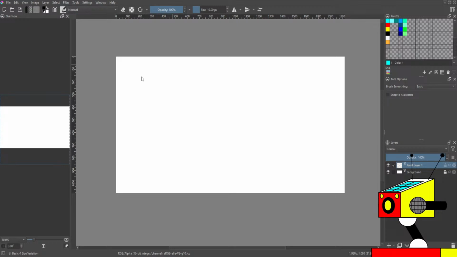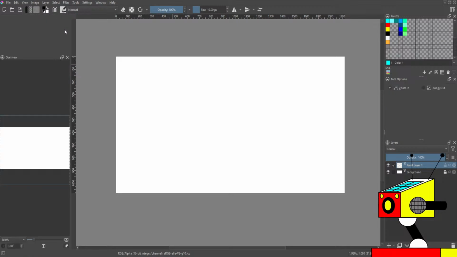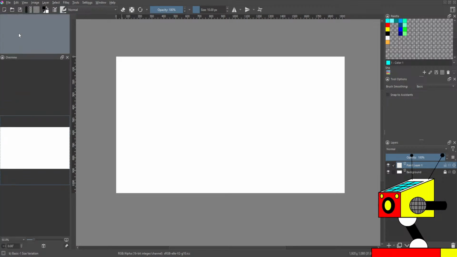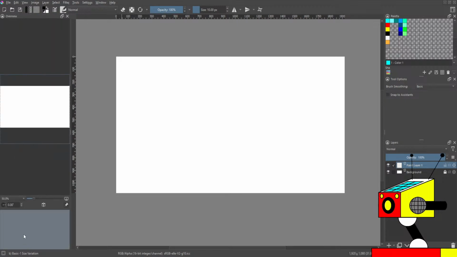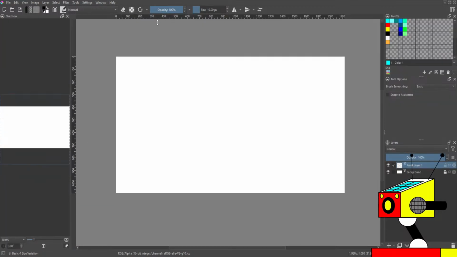Oops. Yeah, I'm messing this up. I totally look like I know what I'm doing. Well, that's one of the cool things about Krita, that you can move the dockers around however way you want to. But that could also be frustrating if you have your layout exactly the way you want it, and then you accidentally do something and now it's all messed up. Okay, wow, that is terrible.